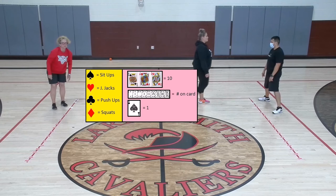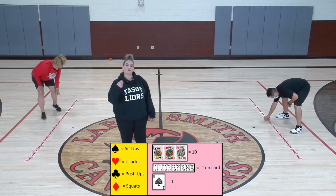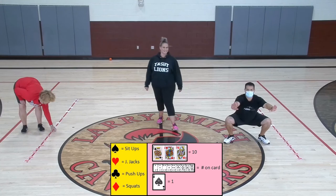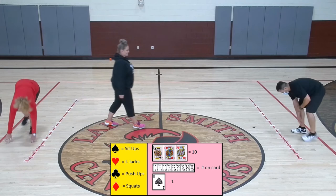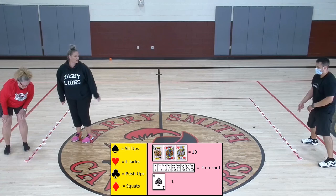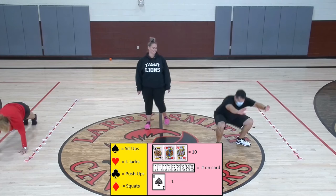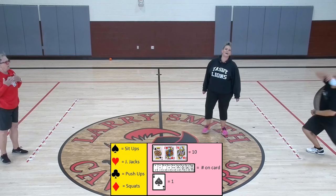Coach Palma just pointed out something important: we said Jack, Queen, and King are worth ten, so if you pull a ten, that's still under a face card. They're guessing away — lower, yes, higher, yes, lower, lower. If you get two cards that are the same, you can just skip it. They keep calling their guesses and moving through the line.